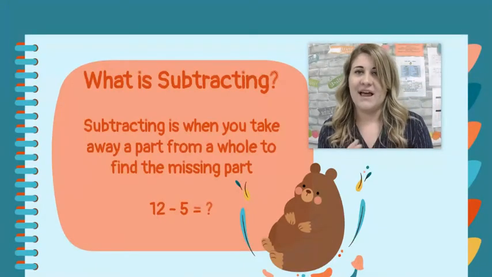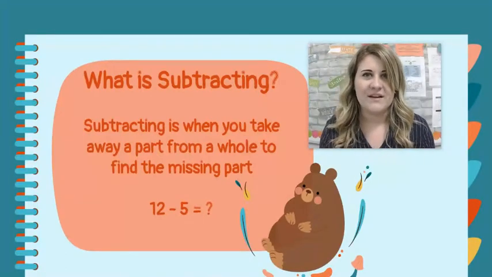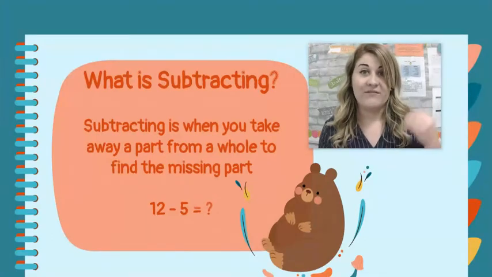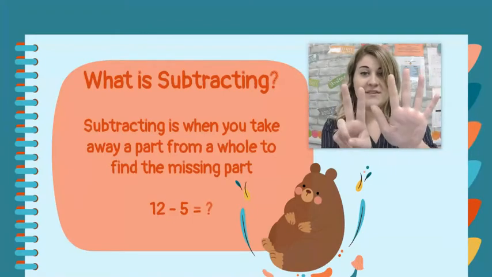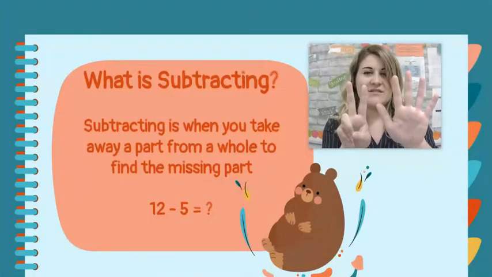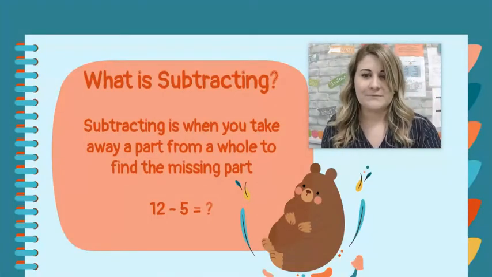Personally, I think it's a lot easier to count up because counting backwards can be really difficult for some of us. So what I'm going to do is put 5 in my head and count up to 12 to get the difference. 5, 6, 7, 8, 9, 10, 11, 12. You stop when you get to the big number. The difference there is 7. So the answer here would be 7.